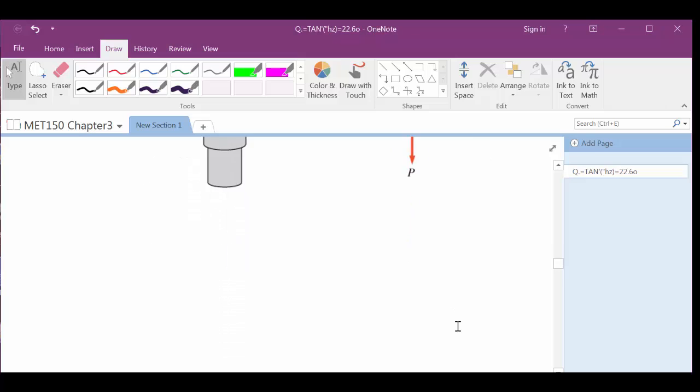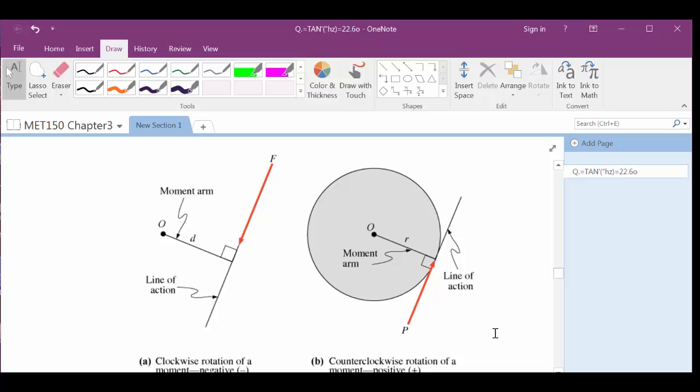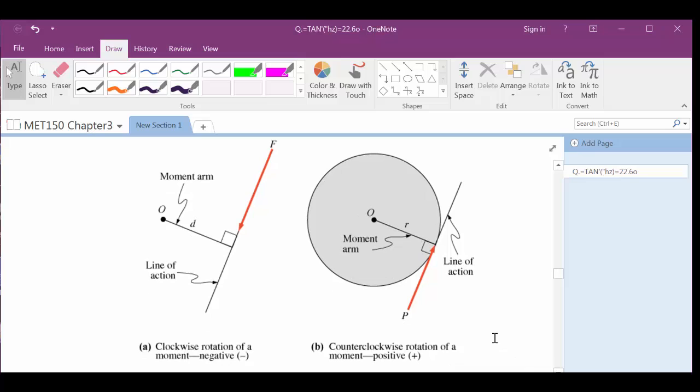That's what we're looking at here. There's just a different picture of the same thing basically. But what's more important here is what's down in the writing. Clockwork - and don't ask me why, I didn't make the rules up - but in mechanical, clockwise is negative. To me, when the clock goes around that means a positive time, right? Not in this class. Clockwise is negative moment, counterclockwise is positive.